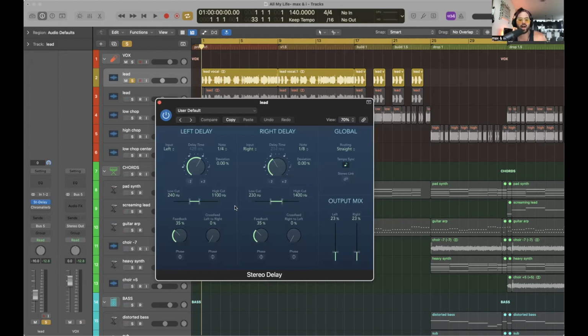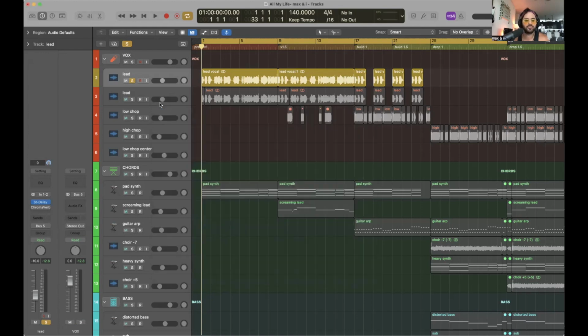And then at the same time, I like kind of a darker delay, so it's not as noticeable. It varies so much randomly. So we have 1400 and 1100. So that cuts most of the high end off of it. So when you hear it back, "All my life." Boom, it's in there. You can hear it bouncing around, but it's not in your face and it's not taking up the rest of the vocal.